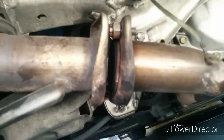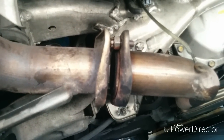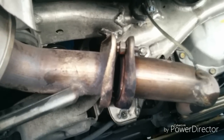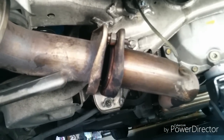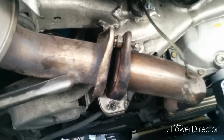So all I'm doing is giving my car an exhaust leak. Sometimes when you give a car an exhaust leak, it makes that air noise, kind of like a fart almost. This one didn't do it. I did it at a cold start. It sounded good. I already tried it. So I'm going to just lock it up and keep it like that.